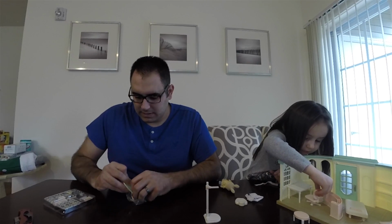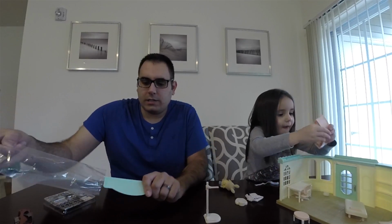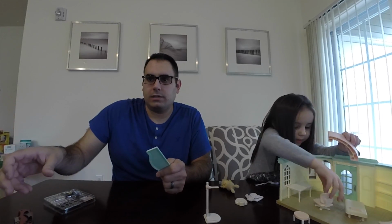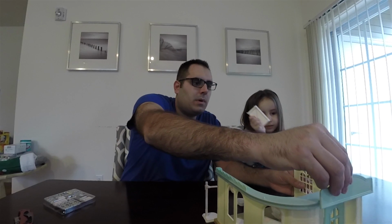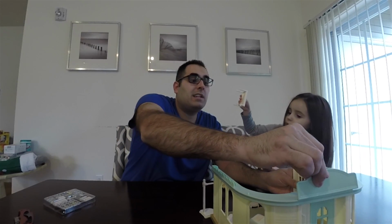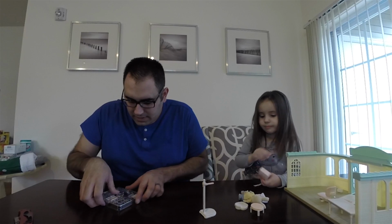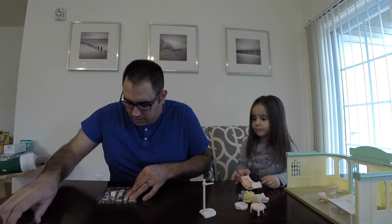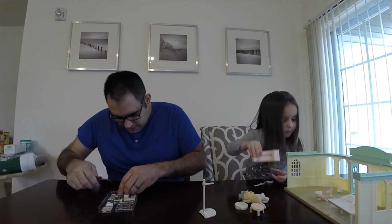All right, this next piece here is the little thing that's going to say country doctor. Country doctor. And that's going to go right in the front here somewhere. And it's going to say, country doctor. The picture shows it right over here, but you can put it wherever you want. But wait, help me with the last few things. These are all the little things, and I'm going to need help telling them what it is. All that jazz.